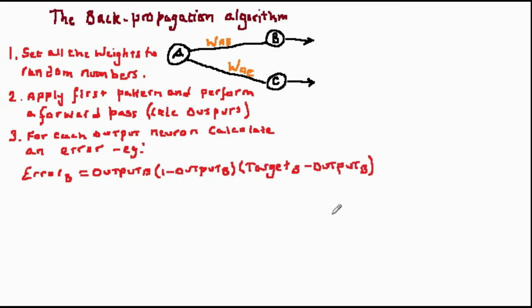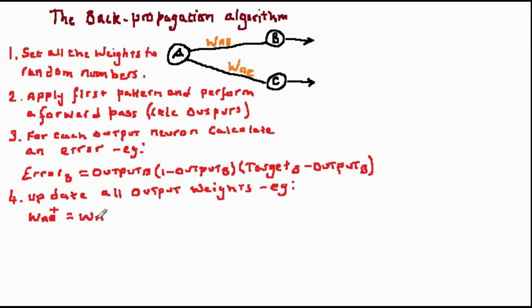So next, having calculated all the errors for this particular layer of neurons, we update each weight in the layer. The new weight is the old weight plus the error of the neuron at the end of the weight times the output of a neuron feeding into this weight. I'll designate the updated weight with a plus superscript. The formula for weight AB is shown on the screen.